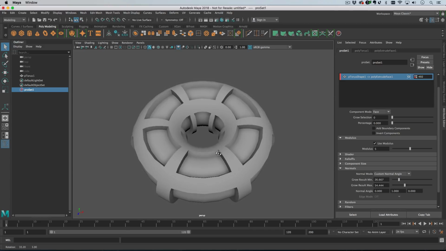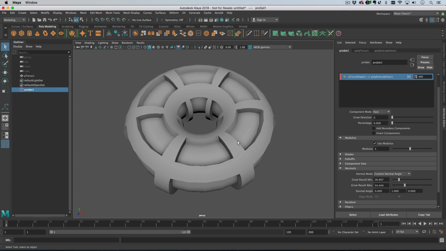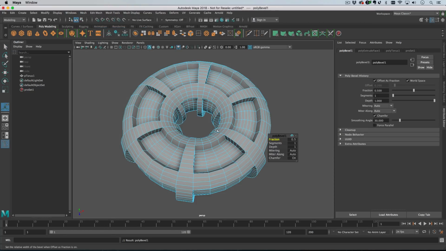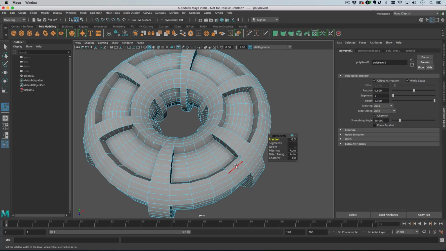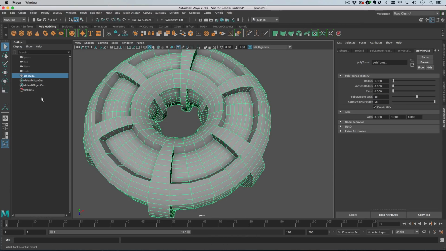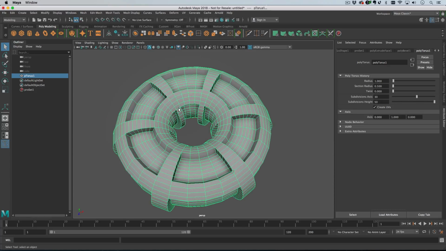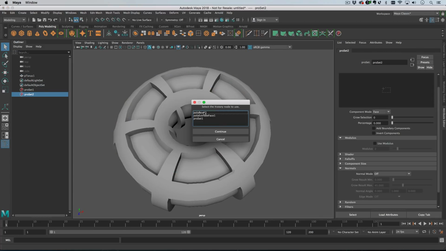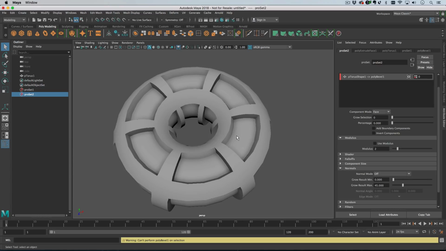Okay, so enough messing around. Let's show you something else that's cool. If I just grab an edge here, and then I'm just going to bevel that. So I go edit mesh, I go bevel, which gives us a poly bevel node. Now what I'm going to do is, with the mesh selected, I'm just going to alt click on the ProSet shelf tool, which will take us straight to a new ProSet and then throw up the history list so that we can skip a step. So we just select the poly bevel here, hit continue.